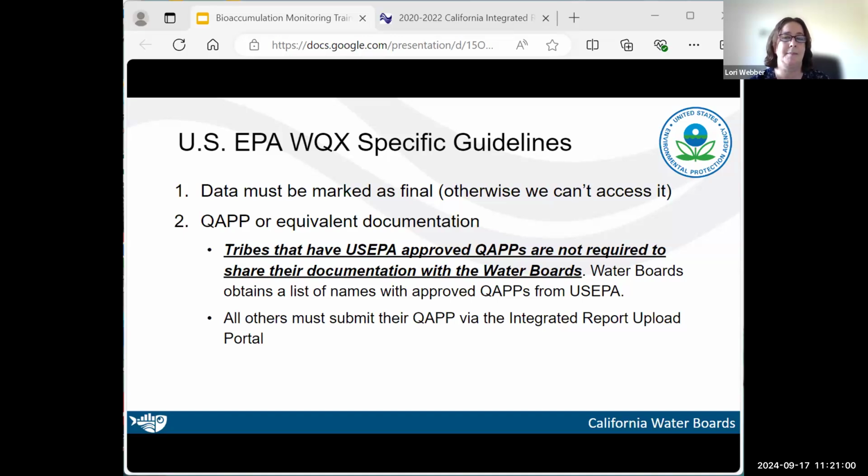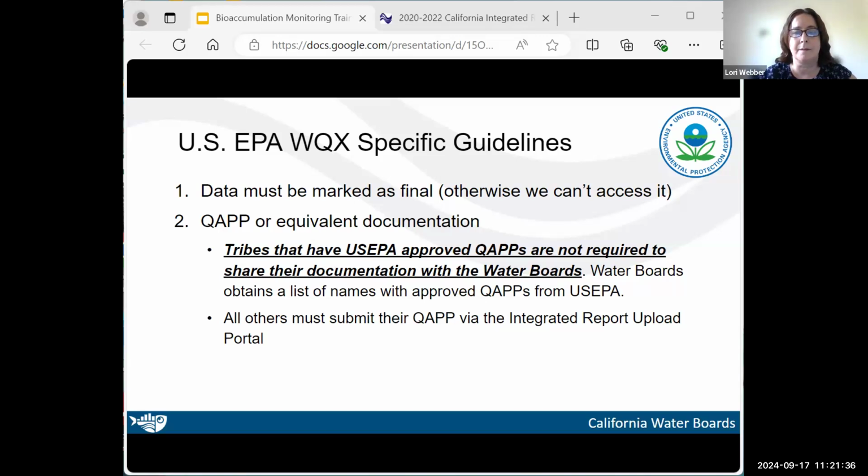We reached out to EPA and agreed on this new protocol where EPA will send us a list of the approved QAPPs, and we indicate that those data sets are covered under a QAPP in our records. For other data sets that do not have a US EPA approved QAPP, we still need the documentation to be submitted to us through the integrated report upload portal.